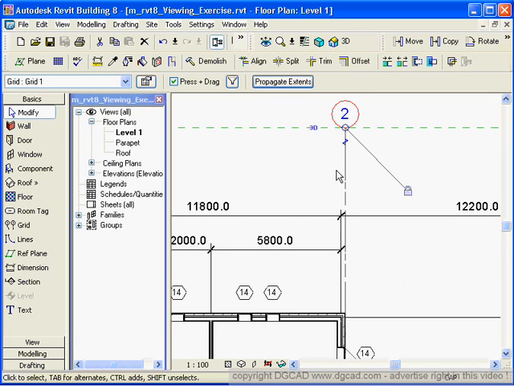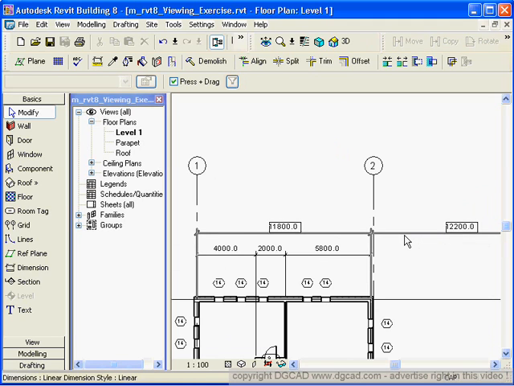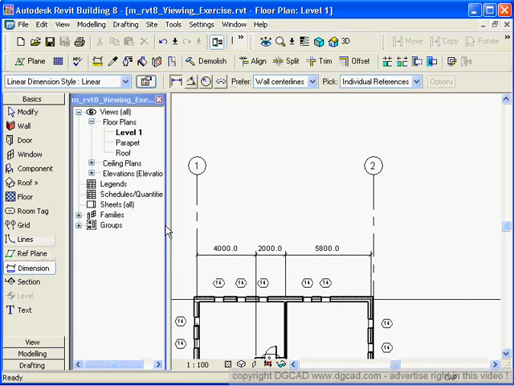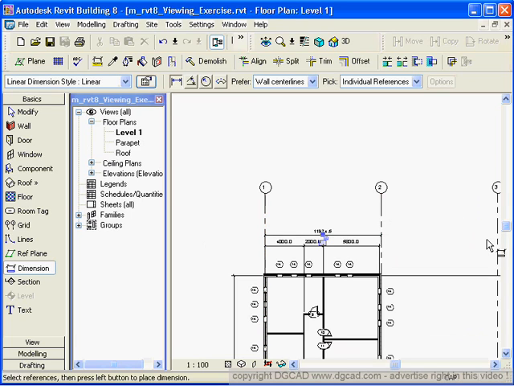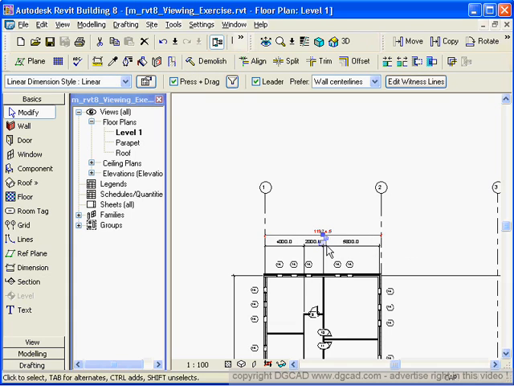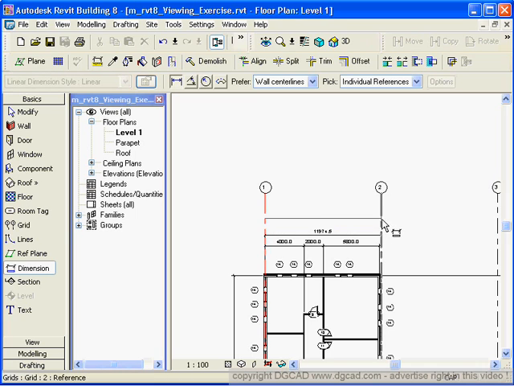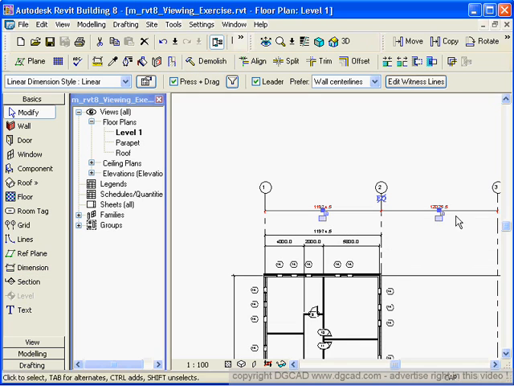So I can again click on there, you can see that grid, and then you can go ahead and move it. If I had a dimension, okay, these dimensions are not dimensioning to my grid, I'm just going to delete those. If I actually have dimensions that are going from grid, and I'm just clicking regular click, and then, oh, I didn't get that. I'm going to hit escape. I'm going to delete that. Try that again. Back to my dimension command from here to here. Click, and then click nowhere to place it. Hit escape, and then if I do that, then I can go in and I can lock these as well.